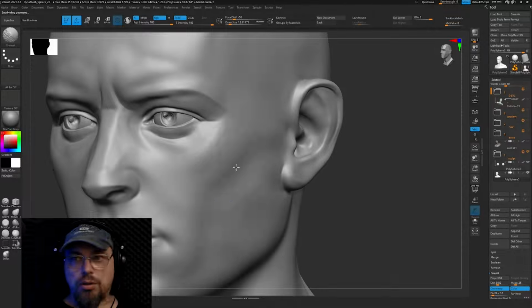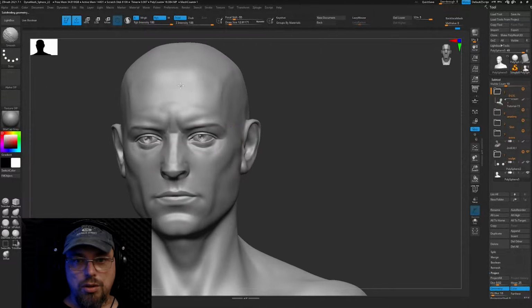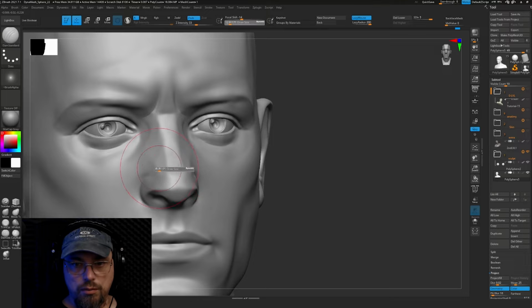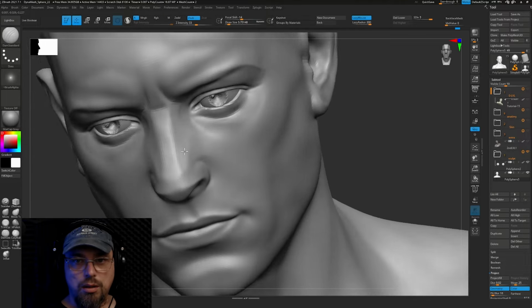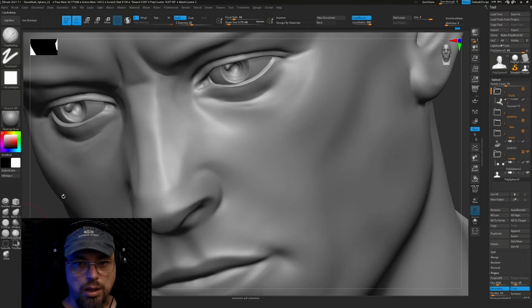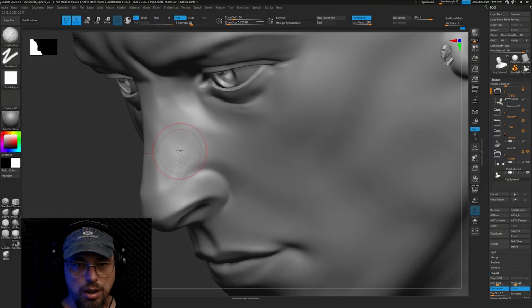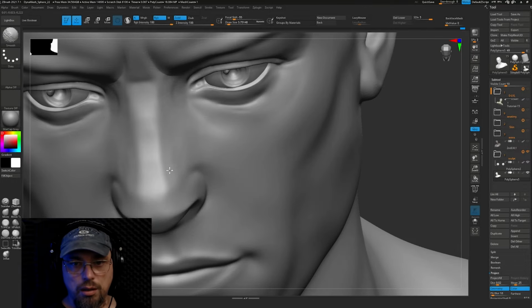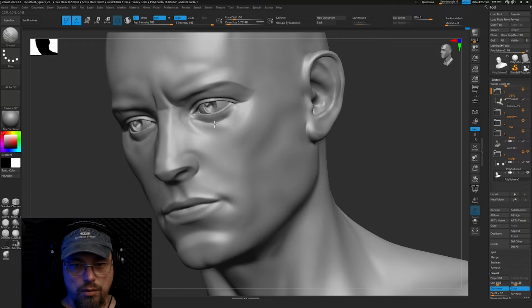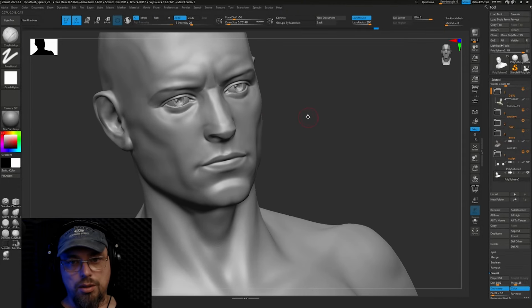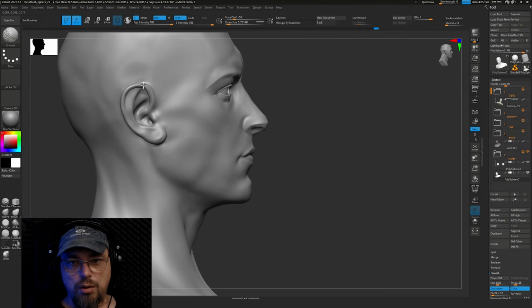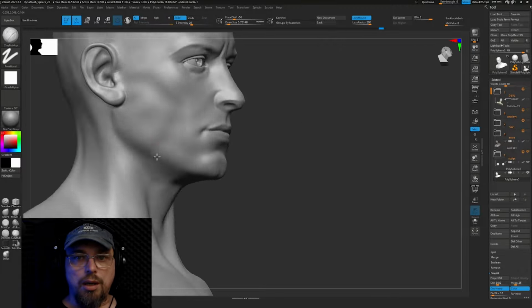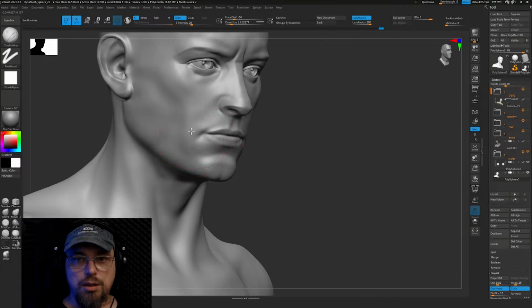Okay, let's go to the fifth subdivision level and then smooth out what we just did, so it's not so hard, the hard lines. It seems like there's a little bit too much clay. Let's reduce from here. And yeah, just press shift and smooth it out, because we're going to apply tiny details on the face.